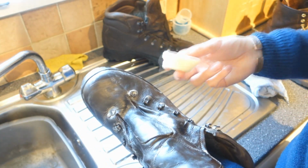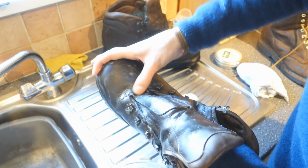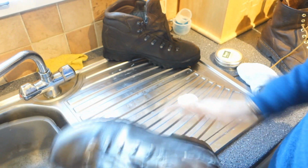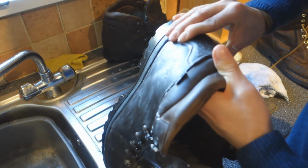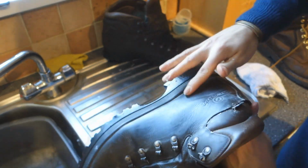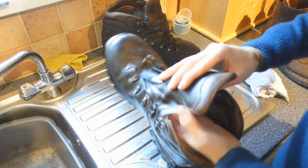I actually have this particular cake that's got too high a percentage of beeswax in it, so it is a little bit thick and it doesn't melt in as well. My other ones are a little bit better, but that's a fresh one that I made not too long ago. So it does melt in, but you do tend to get white bits. It's not a big deal. Still makes it waterproof and everything. So yeah, it's pretty much one waxed boot.